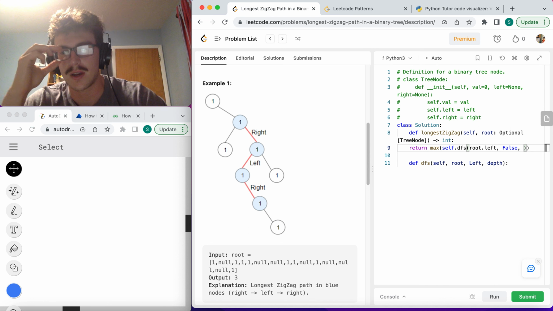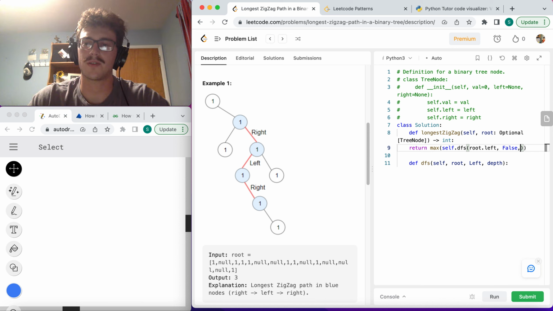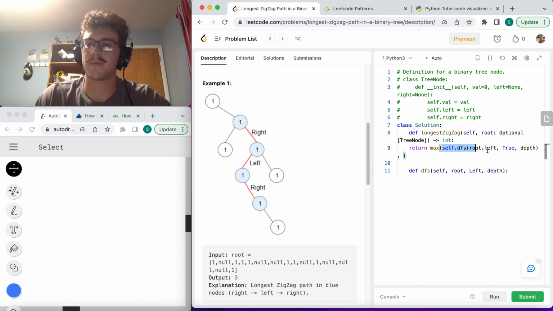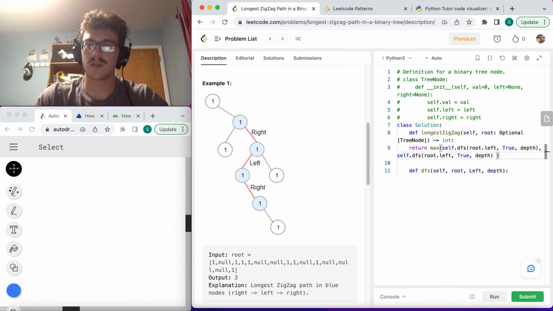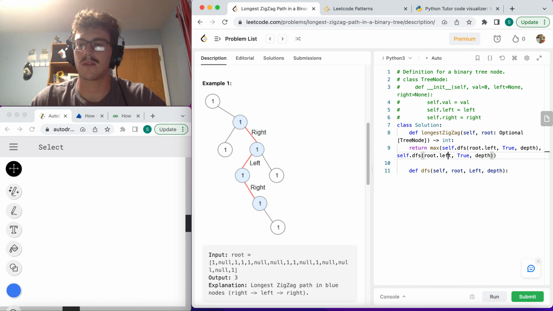We'll figure it out. Right now I'm going to say, that's probably true. Because we just, I'm going to say false. Because we did go left last time. I'm saying it's true. And then the depth, right? And then the same little thing, same function call, but going to the right.